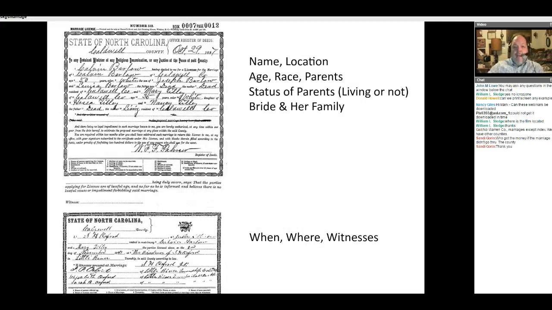Keep me on track. I wanted to show you another example because we often research in multiple places. And here's a North Carolina, again, full page that includes the same information we looked at. North Carolina does ask more information, and so it does include name, location, where they're from, their age, their race, the parents, and the parents are named, the status of whether the parents are living or not, and the bride, and then the same information about her family, so groom and the bride. And then the balance of that what we would call the return and information, includes when it occurred, where specifically it occurred, and the witnesses and addresses of the witnesses.